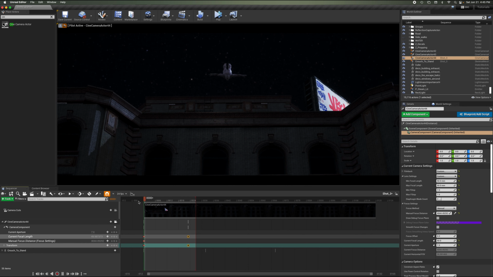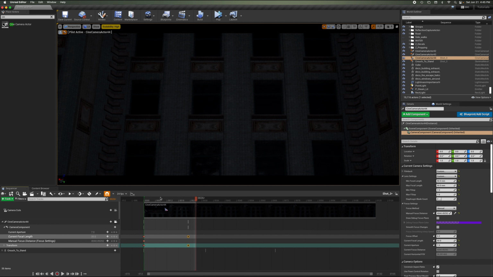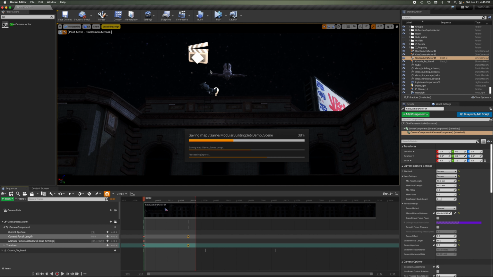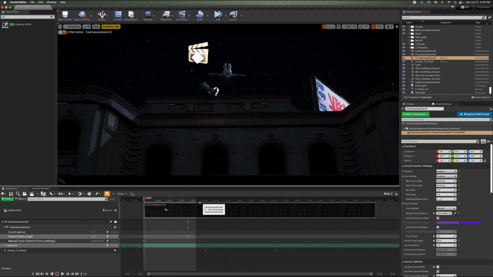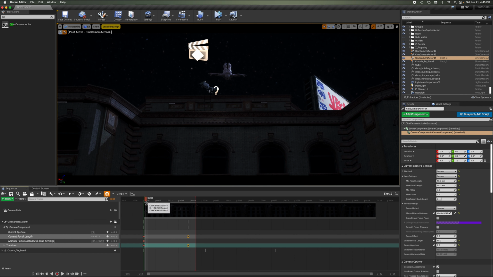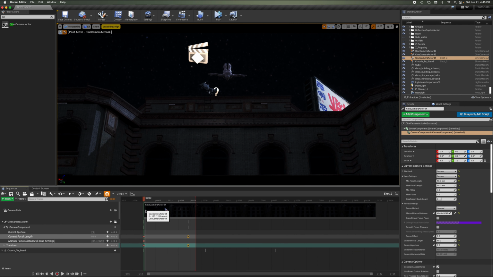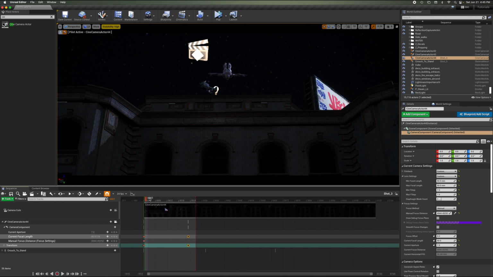But what I wanted to do was add some explosions in to make this just more interesting. So I thought I'd teach you how to use sounds and particles. So let's add sounds and particles into this shot. So first things first though, our shot has changed.